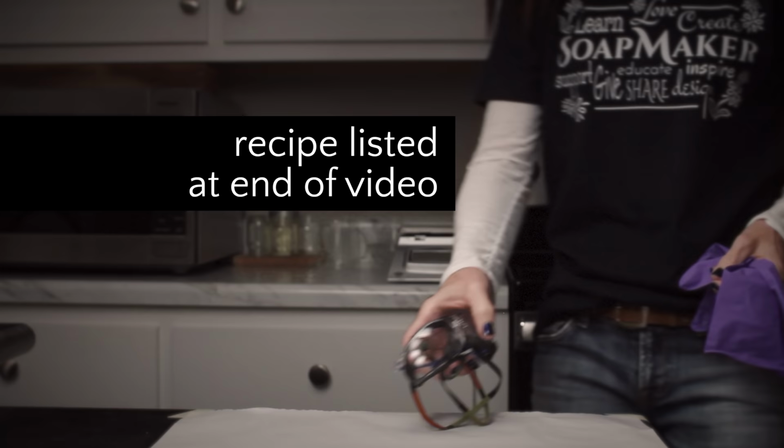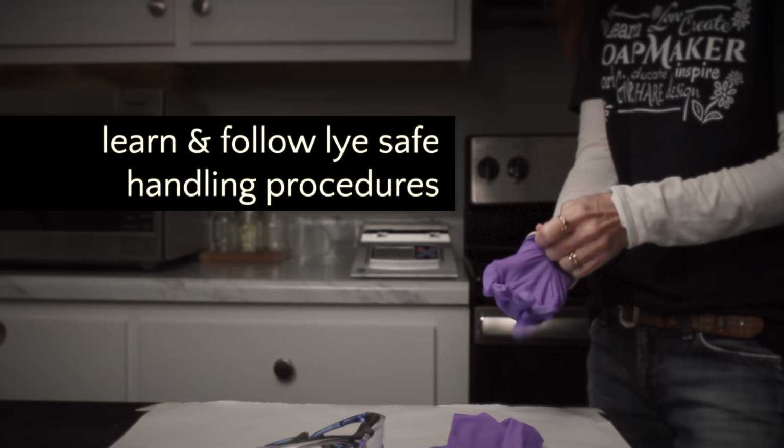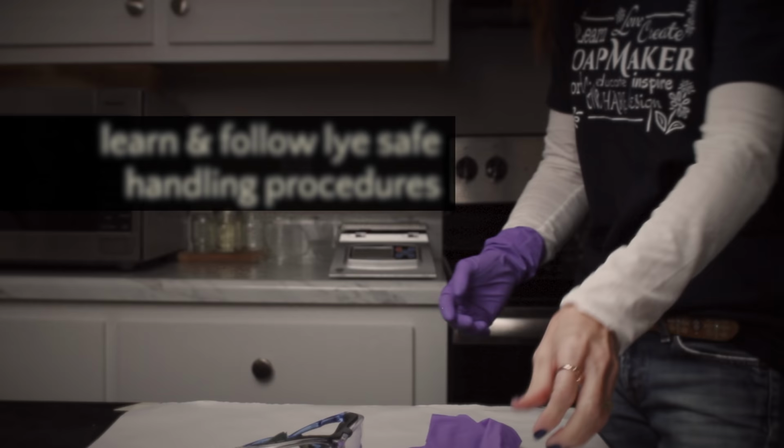Soapmaking involves the use of sodium hydroxide or lye, which can cause severe burns and permanently damage your eyes. So be sure to wear protective gear and always follow lye safe handling procedures during the entire soapmaking process, even when cleaning up.